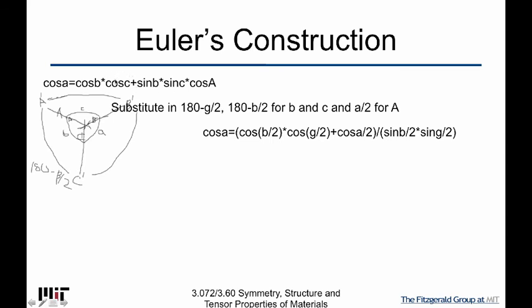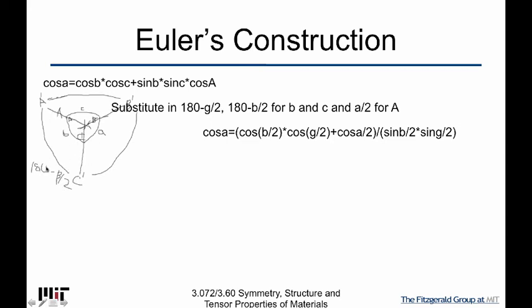So just a quick explanation of how we go from this law of cosines for a spherical triangle to the form that we're going to use in the next view graph. I just wanted to emphasize that that's how it's done. Again, with this polar triangle formation, I wasn't talking about rotations about the axes that are popping up through here, and now I am. And if they had internal angles of alpha over 2 and beta over 2 and gamma over 2, then it turns out that this guy here is 180 minus beta over 2 in this polar construction.